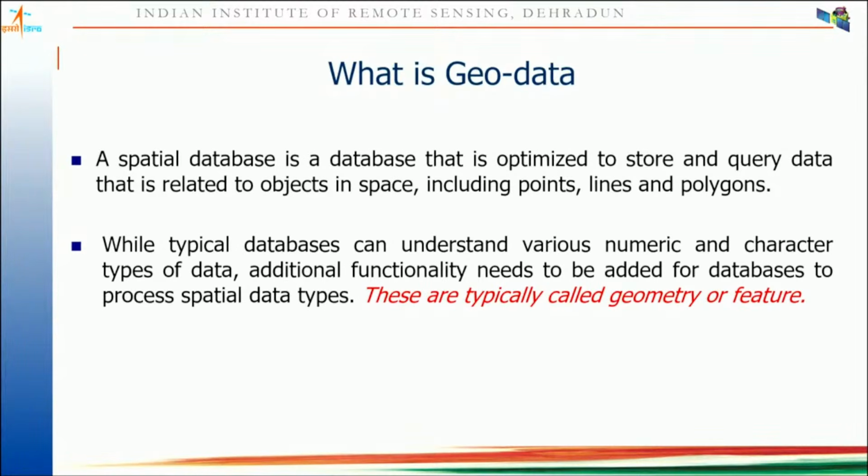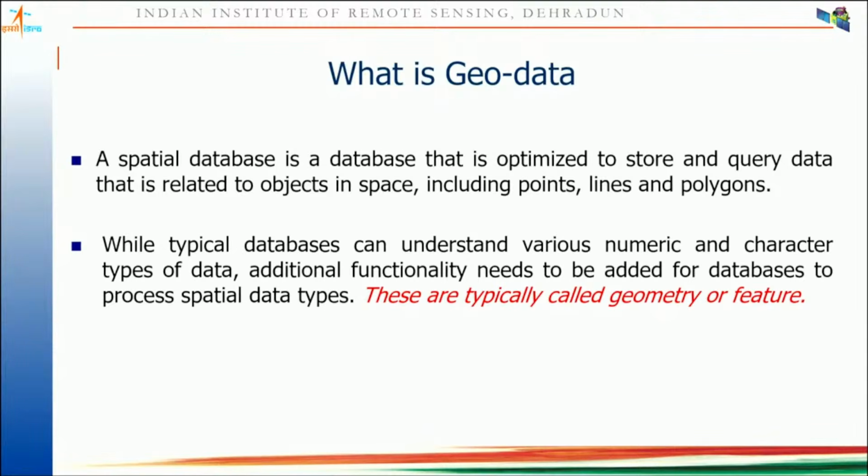So line geometry means the road is represented as a line. That means the line will have at least 2 points: x1, y1, and the second is x2, y2. So this is just a data model, but in reality roads are not lines. If you see, a road has both width and length. That means you can also represent a road as a polygon.